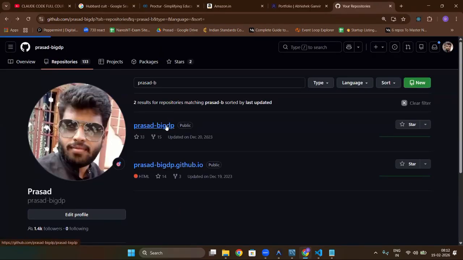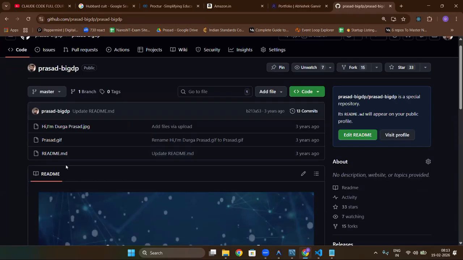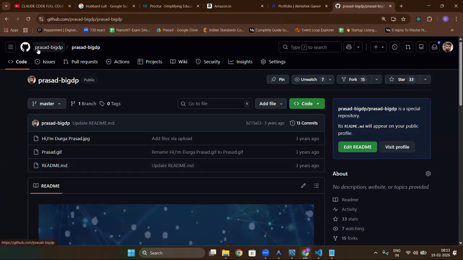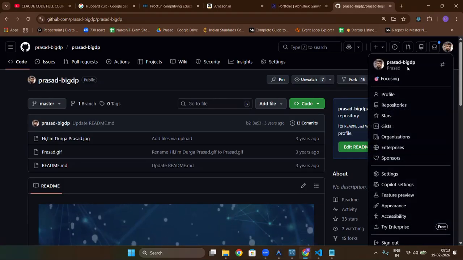You take this, open it up. Now in this create a file called readme.md. File name is readme.md. Inside this readme.md, you put any kind of thing, whatever you put, that will come on your profile page. You have to create one repository. That repository name should be the same as your profile name. If you go here, your profile name will come. And in that you have to put readme.md. Whatever you put in that readme.md, it will come.